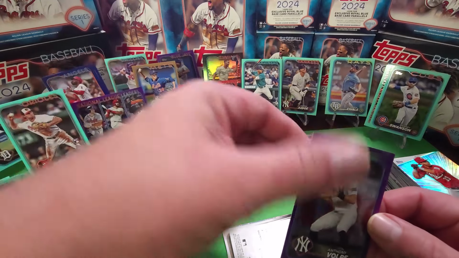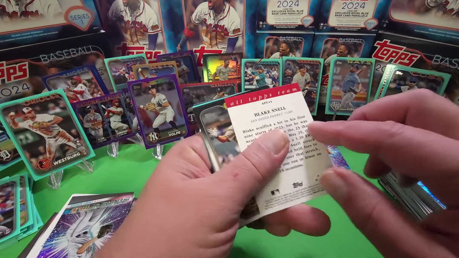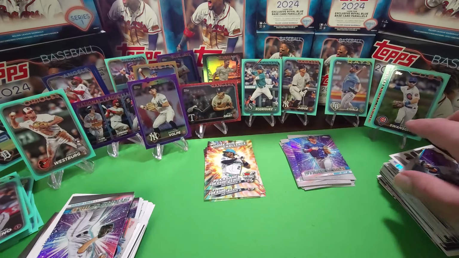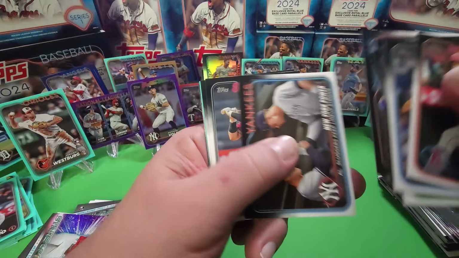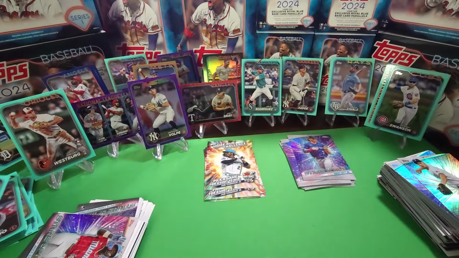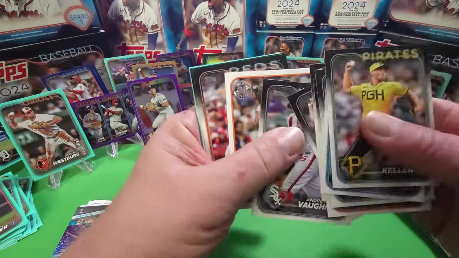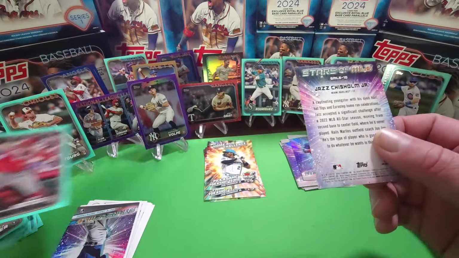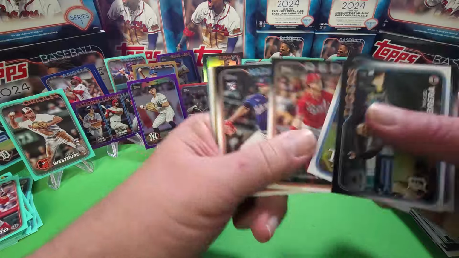Anthony Volpe strikes in his sophomore year Future Stars card. It's a very nice hit right there. It's a Blake Snell. Just another numbered card. Gabriel Moreno. All right. Gabriel Moreno, Zach Wheeler, Corey Seager, Votto, Wheeler, Joey Votto. All right, last pack here. Reds, Matt McClain.